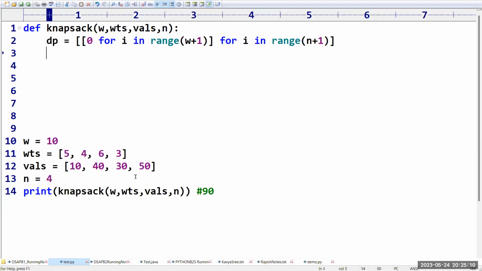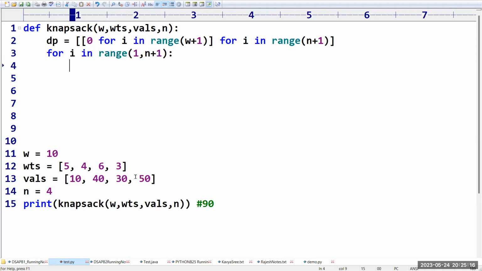Next, what we are going to do is for each i value in the range of 1 to n plus 1, and for each j value in the range of 1 to w plus 1.